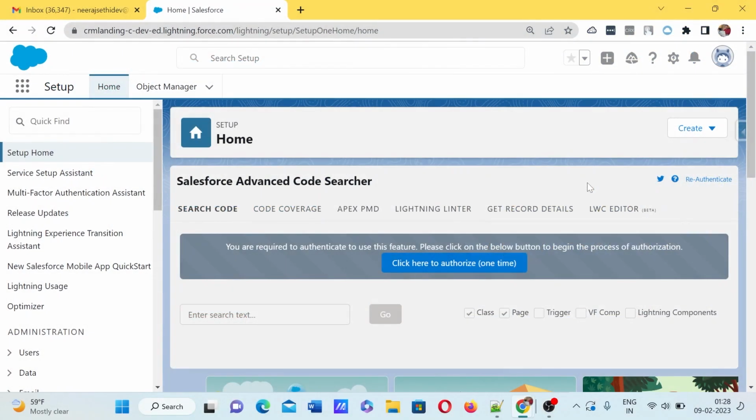Hi everyone. Today we are going to explore the approval process in this session. Before starting, we will set some milestones, or some points, that we are going to achieve during this session. First of all, whenever an opportunity gets created and the amount is greater than 100 rupees, then we will send an approval.